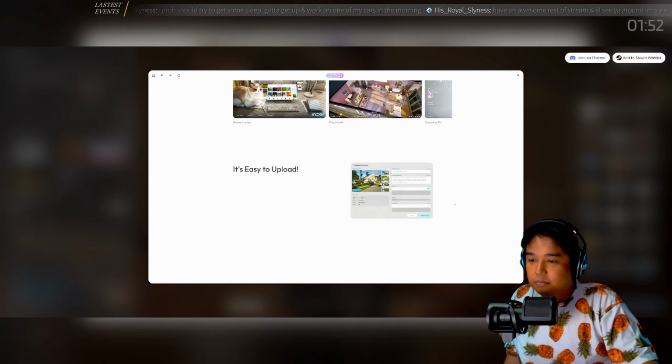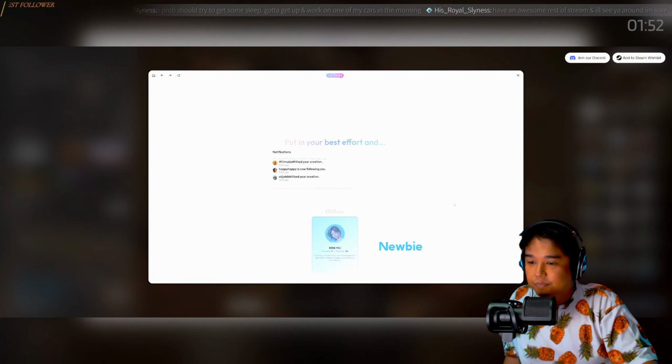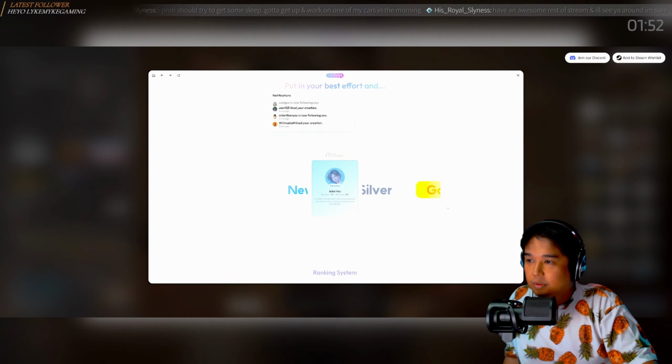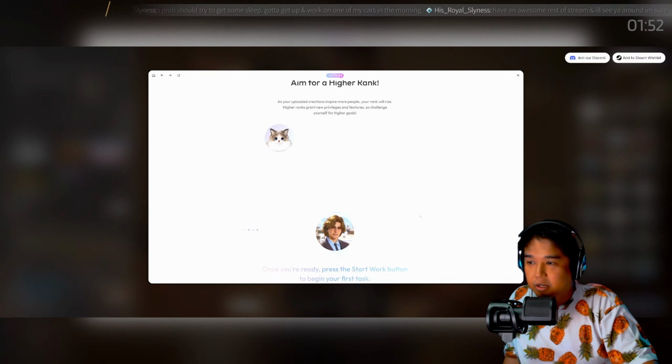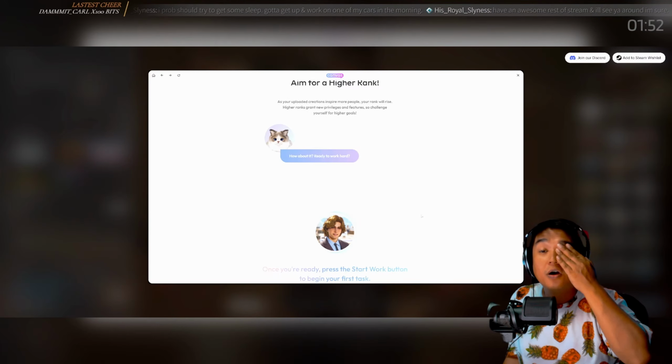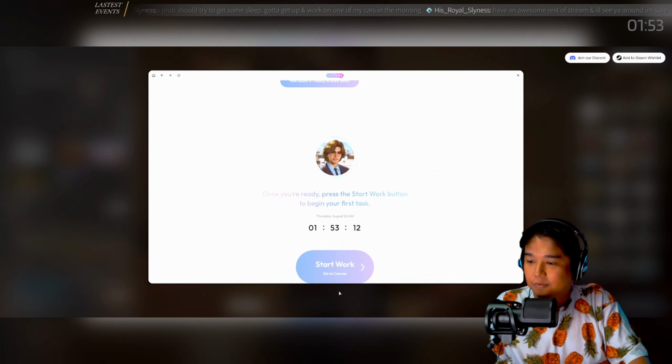Okay. It's easy to upload. We just went through that. Put in your best effort. Ranking system. Oh, there's a ranking system. Aim for higher rank. Oh, you can put it up so people can... Oh, once you're ready, press the start work button to begin. Okay.